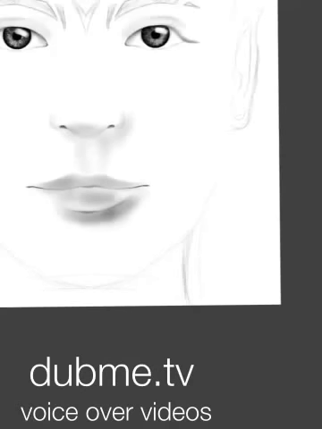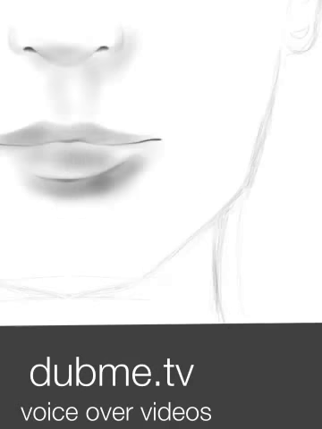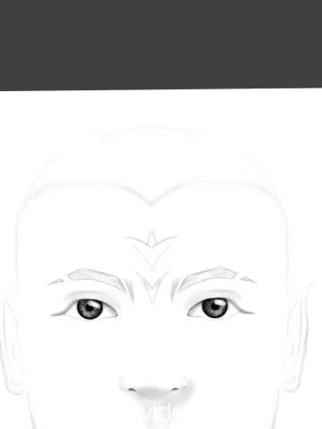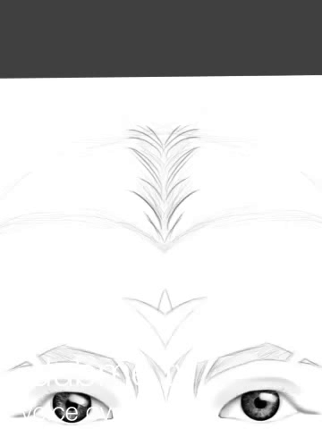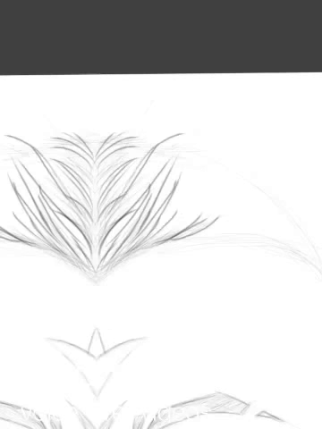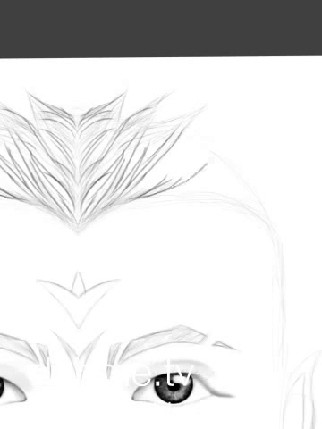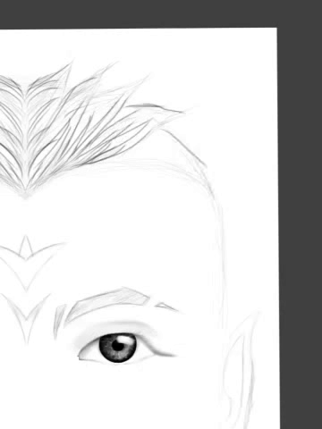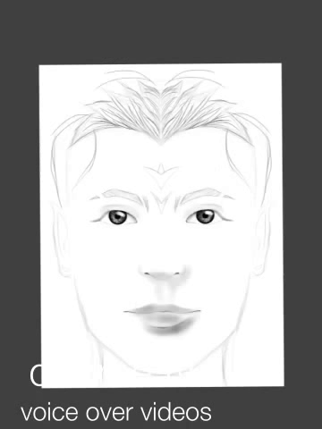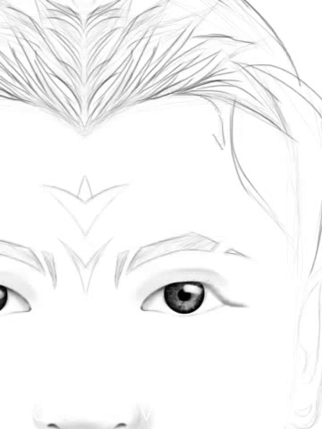And I was really lost when it came to the hair. I did not know what to do. So this here, I decided that it wasn't going to be hair. I started to do hair here, but I decided that I wanted them to be almost like leaf shaped plates. I don't know what I was doing there.